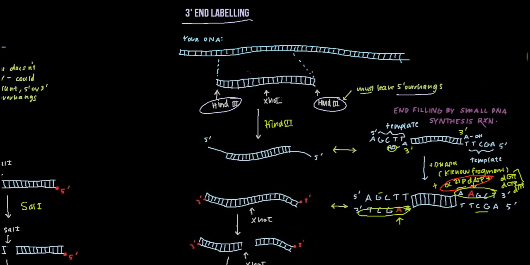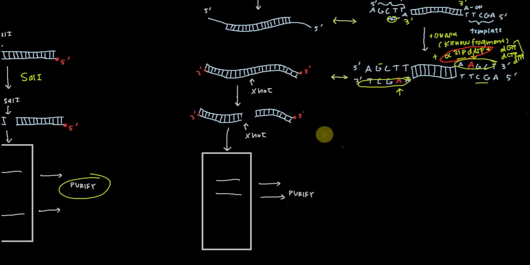And again, we have the same problem where now we have two labeled 3' ends, we only want one labeled 3' end, and that's why this XhoI site comes into play. So what we're going to do now is we're going to cut with XhoI, and that'll result in two fragments of different sizes that are labeled on their respective 3' ends. We can run this out on a gel to separate them, and then we can choose which one we want to purify to use in whatever we're going to be using our 3' end labeled DNA for.